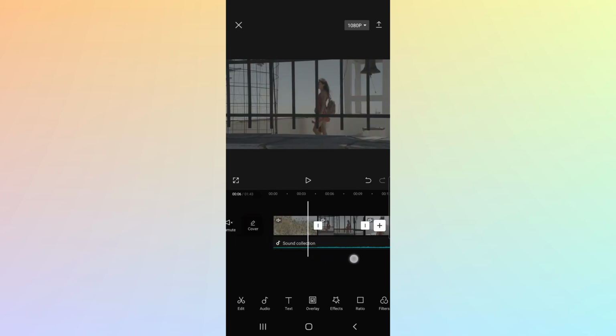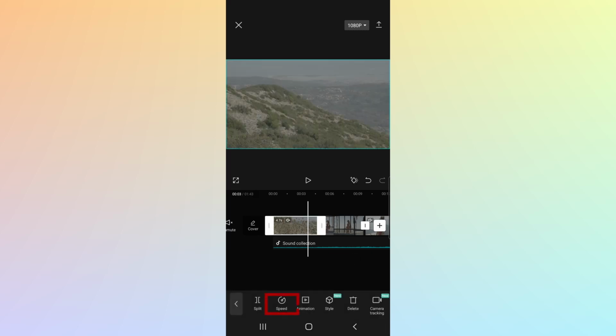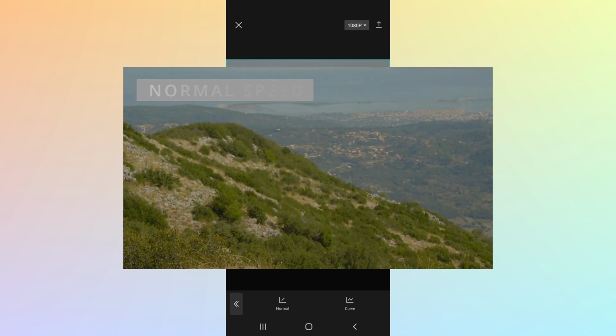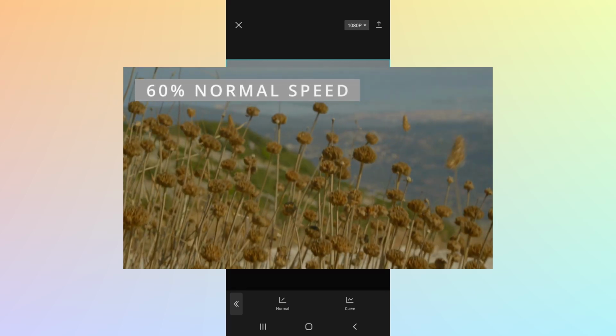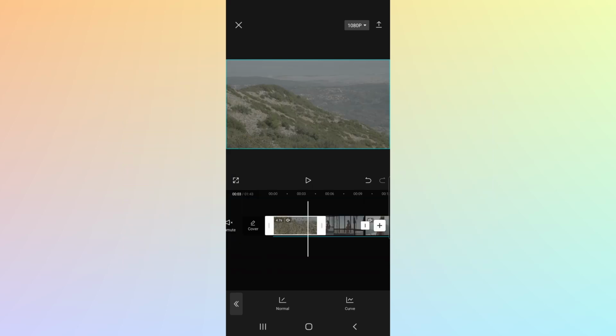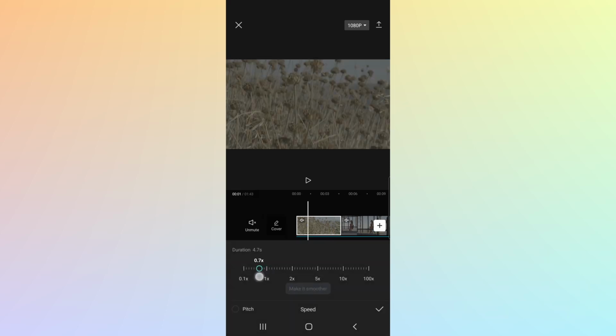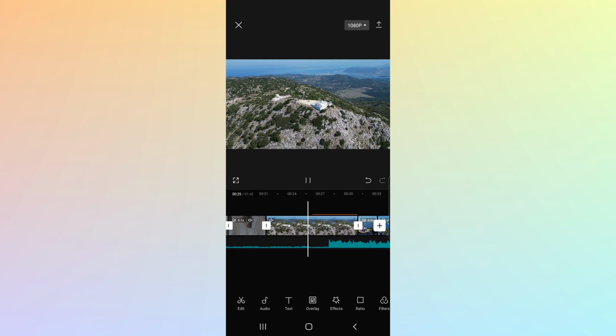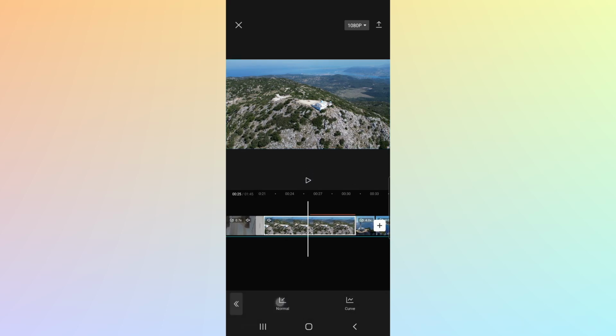Okay, so now let's make it more cinematic. What we can do is to change the speed by clicking speed. For instance, here, it looks better when the island reveals slower from behind the flowers bushes. I shot in 60 frames per second, so it will look good even if I decrease the speed to maybe 0.6. Or the drone footage. This one is too slow in my opinion. I will increase the speed to 1.5.